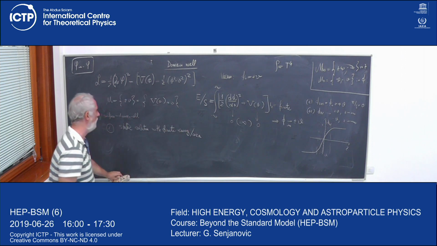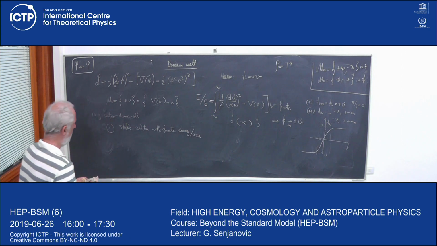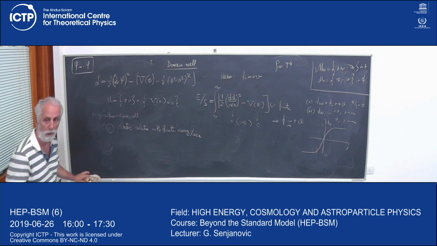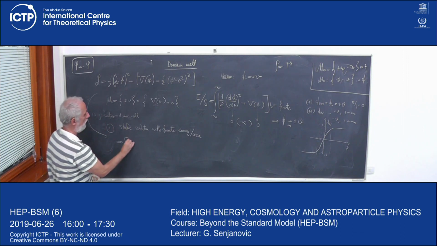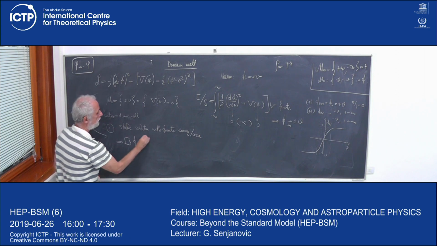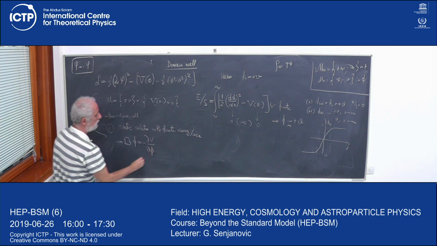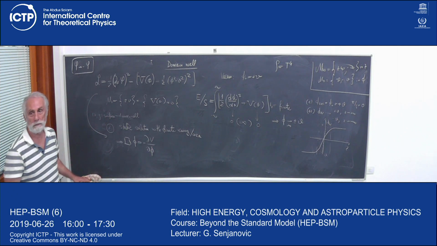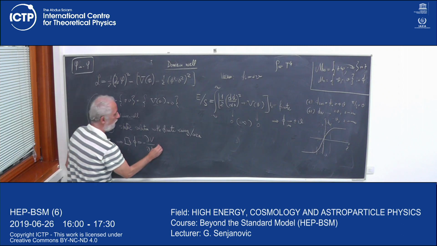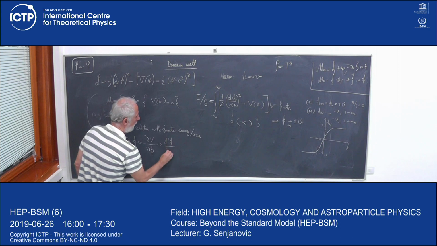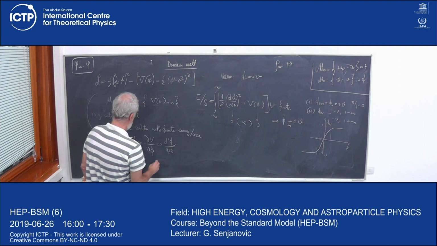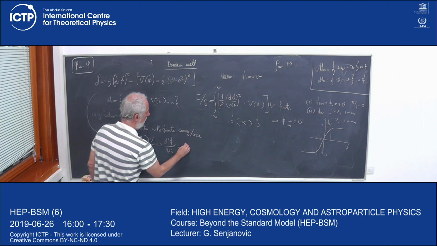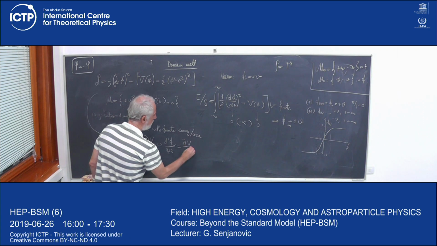to write. Why is it easy to write? You will be surprised how easy this particular situation is, how nicely it takes us to the monopole, because from here, from the Lagrangian, I have my equation. These are the Euler-Lagrange equations of motion. That means that d squared phi over dz squared equals dV over d phi.